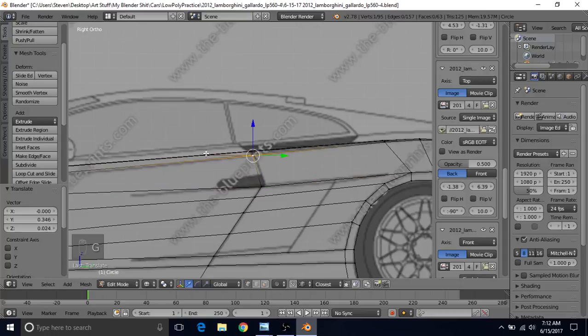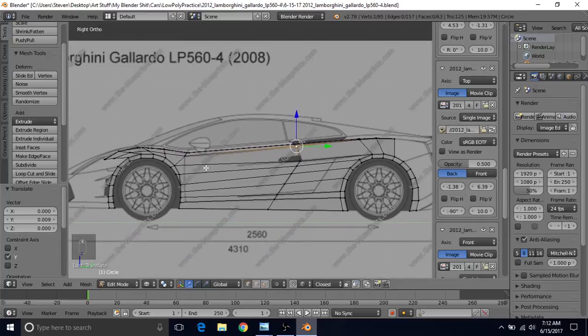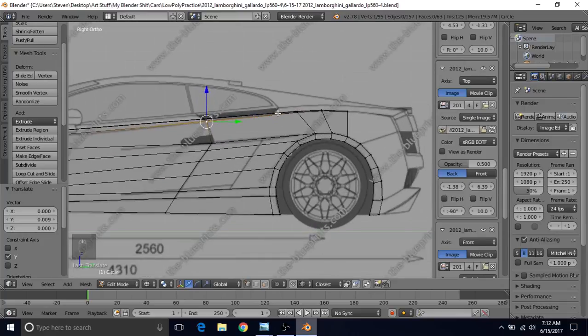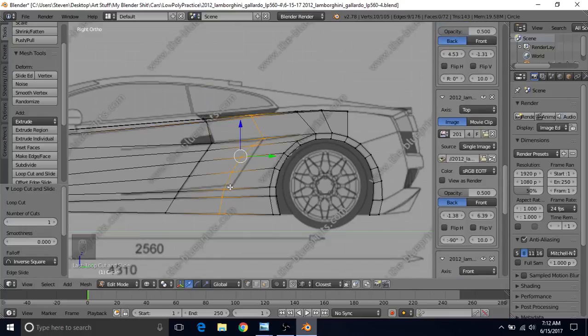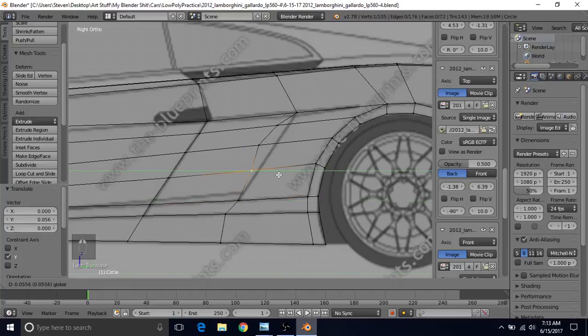And then keep working your way up to the top until you're at the top. And that looks pretty good for now. So we also need this right here. We need this point, or this line. So we're going to do Control R, left click, right click, and start positioning them again by using G or the handles, whatever you feel is appropriate.